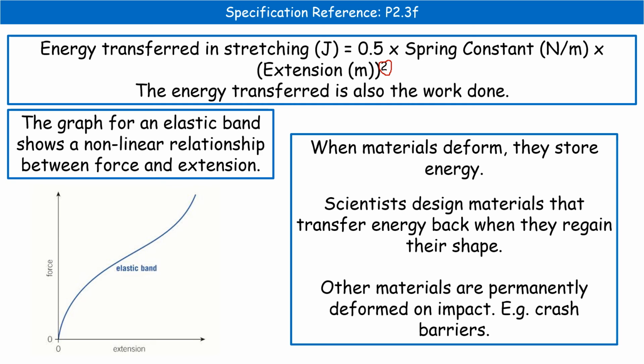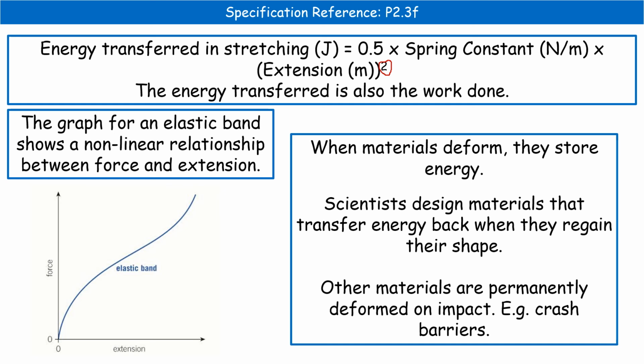If we consider the scenario of an elastic band, which is the other experiment that you should have done after the spring, we don't get that same shape graph when we plot our force against extension. It's a non-linear relationship here. So what we find is rather than having that nice straight line at the beginning, we don't get that. Okay, so bear in mind that our springs do have that linear relationship at the start. Something like an elastic band does not, it's non-linear.